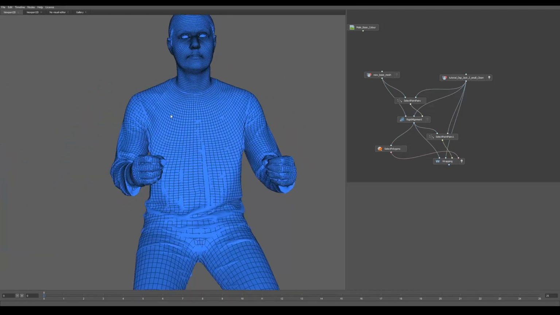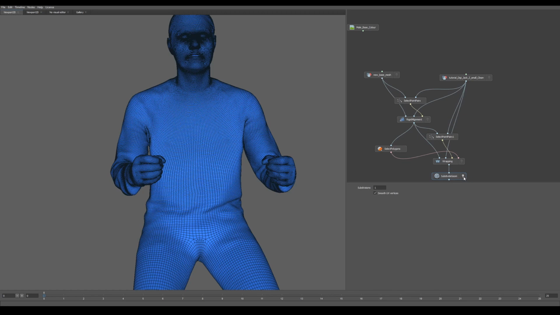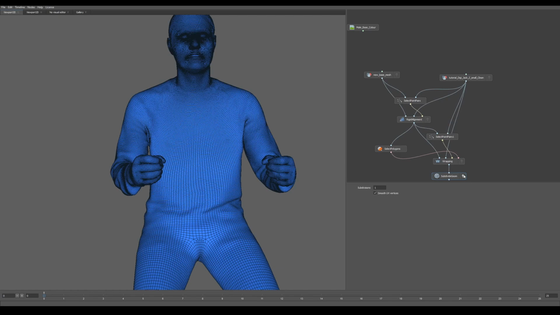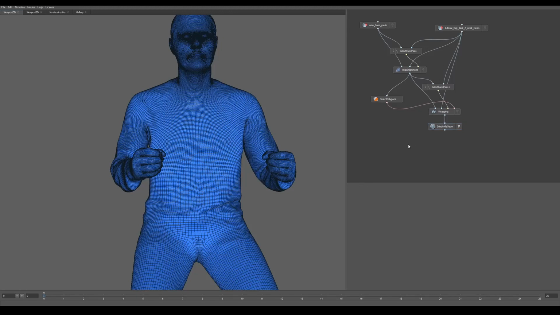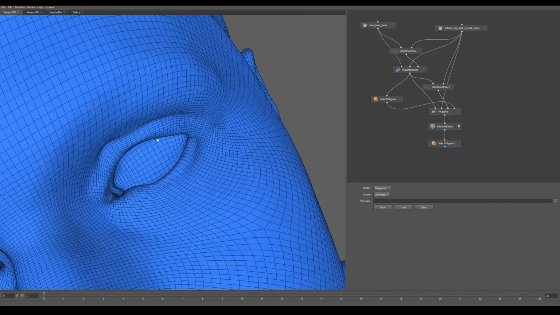So what I'm going to go ahead and do is another stage of wrapping. So if we subdivide the geometry, put that into here. When you're using wrap, if you hold down Control and click, it will solo a layer, or a node I mean. So we subdivided that once. Let's go back into selection of a polygon and select the mouth bag and eye bags again, just so we won't wrap these.